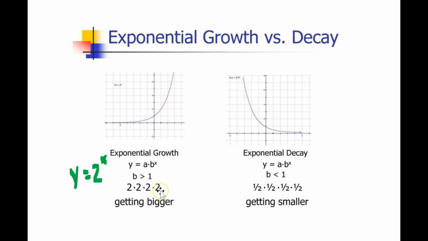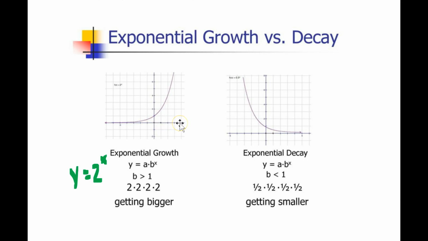So that number is going to get really big and is not growing at the same rate. Like you're doubling the number every time. And so that's the reason why we get this spike right here. One moment you're at 2 to the first power, which is 2. Then you're at 4. Then you're at 8. Then you're at 16. Then you're at 32. So it's going to grow rapidly fast in a short amount of time. That's why it's called exponential growth, because it's growing rapidly in a very short amount of time.